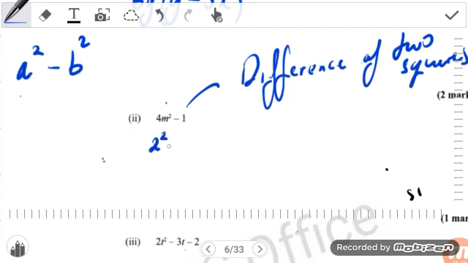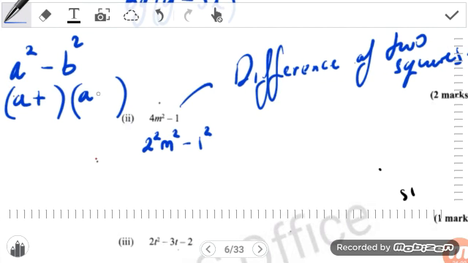Okay, there we go. Now that I have everything raised to a power of 2, how do we factorize a difference of 2 squares? Usually what we do is open 2 pairs of brackets. And since both terms are raised to a power of 2, we just take one of the terms, put it here, one of the terms, put it here. We put a plus in one of the brackets and a minus in the other bracket, or we could put a minus over here and a plus over there, no difference.